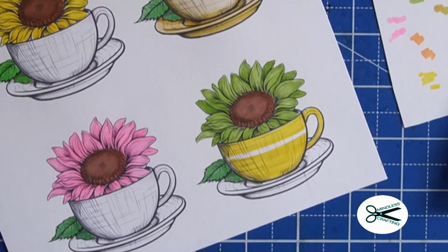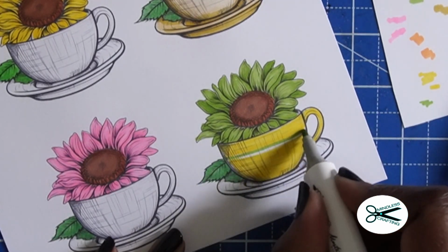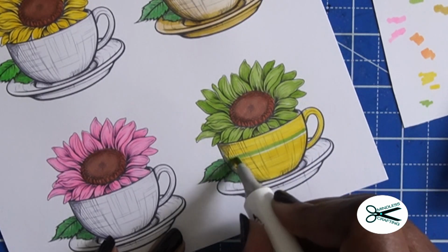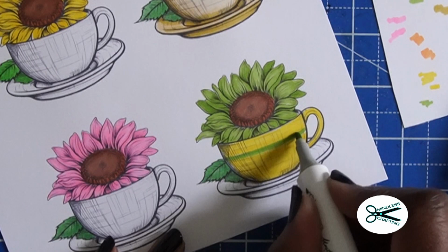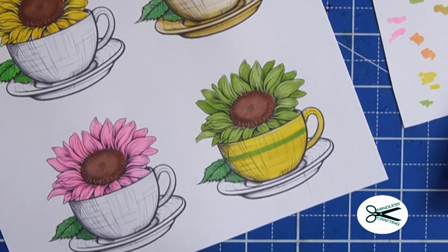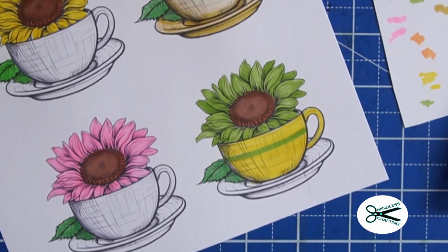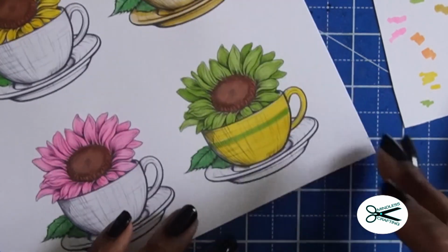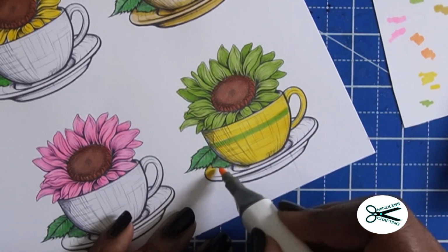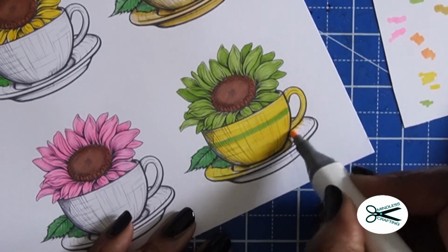Now, if you really want to get sort of matching, I can take this and just go right along here. Now your teacup has this stripe. Just gently right along there. And then if I wanted to, I could do the handle in that color. It's just up to you. So that's just another idea. And then down here, let's see, I think this saucer, I guess we could match the saucer on this one. Yep, you can do a yellow saucer.